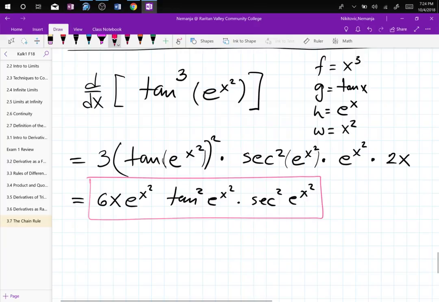Should I color code? We have a 3 and 2x giving us 6x. Then let's go orange for e to the x squared. And then the other two are easy and quick to see. Oh, I see. This square just went down on tangent. Yeah. I keep hearing it's x squared. It's e to the x, squared. It's bothering me.